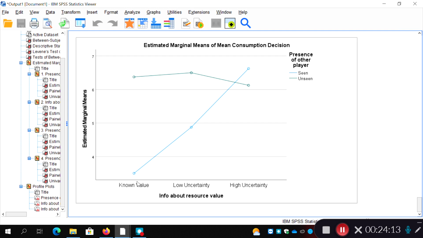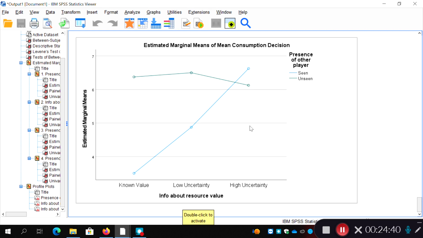So we're going to look at the known value condition for information and compare the seen with the unseen group. Then we're going to look at low uncertainty and compare these two means, the seen with the unseen group. And then high uncertainty, again comparing these 2 points.